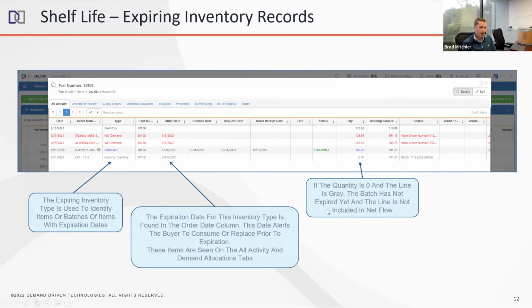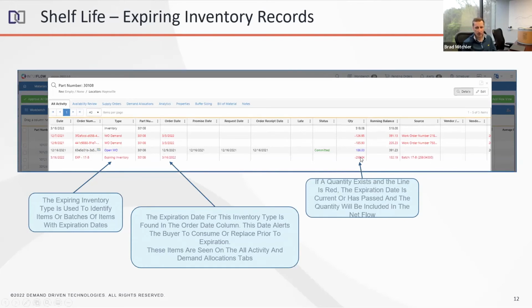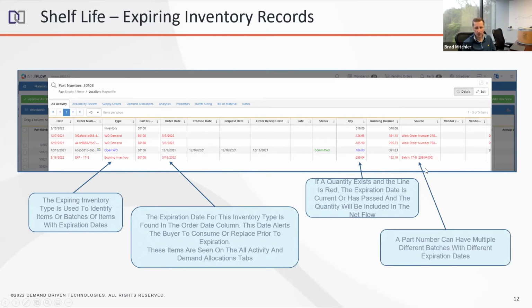If we don't have demand between the expiration and today, then we will count that negative demand against the net flow equation. And here's an example of that, where you see that the whole inventory expiring is netting against the net flow because we don't have demand to consume it. And this is just tracking the batch ID.